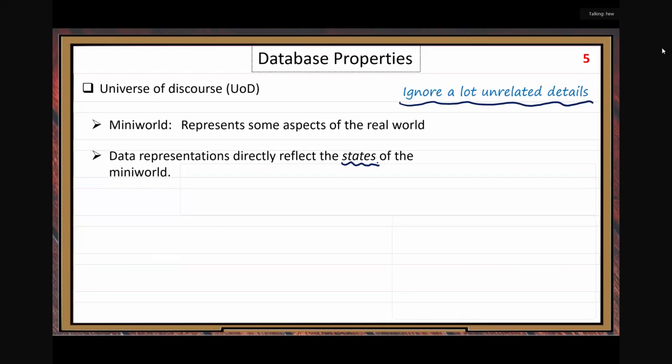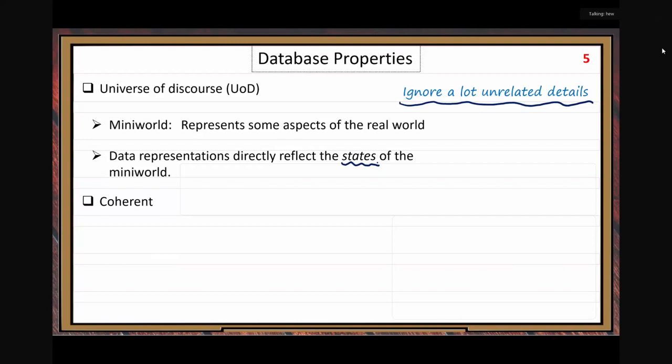The state of the data in your databases keeps changing. So you need to manage your databases covering all the states. You should have this understanding: the data keeps changing.